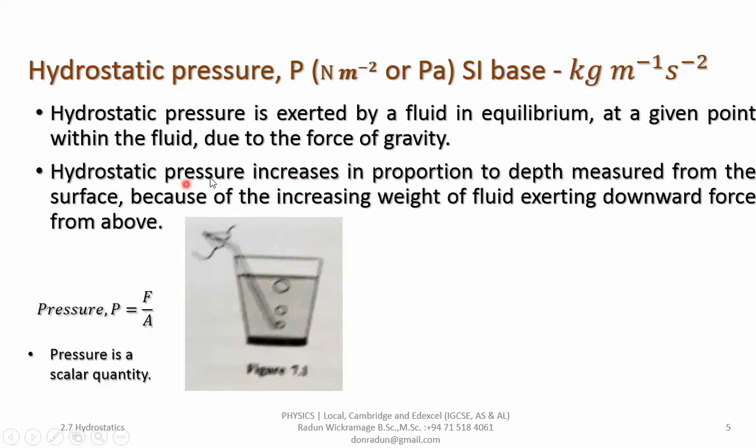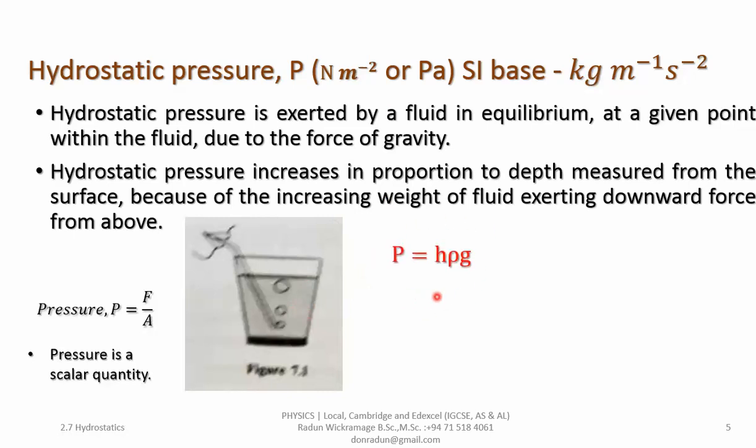Right. So the pressure increases in proportion to the depth measured from the surface. This is the surface, because of the increasing weight of fluid exerting downward force from above. If you take a point like this, above this point there is a certain water column. That water column has its own weight. This weight is exerted on this point as a pressure. This is the idea. Okay, let's analyze and try to understand this further.